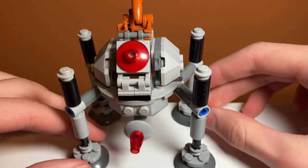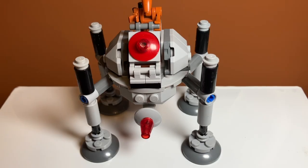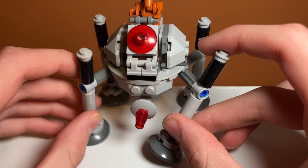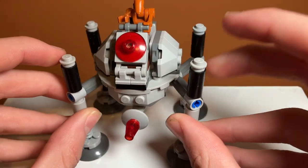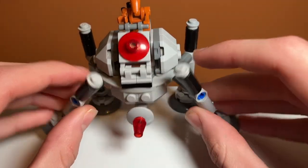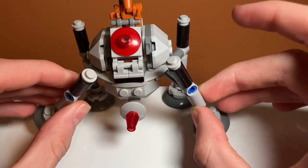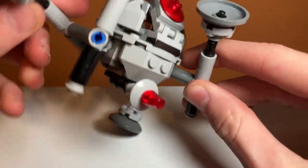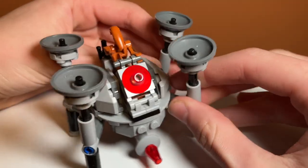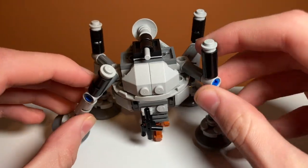Definitely not accurate, but not all microfighters do that — they usually just have the character hold it in their hands, so it's a really nice inclusion for this one. The set is also really poseable. You can move the legs, but it doesn't really work because it doesn't look like it's moving when you do. I guess they're like this so you could pretend it's moving, because this is not a walking stance. They kind of have a weird poseability, but you can move them. I don't know why they're poseable like that.